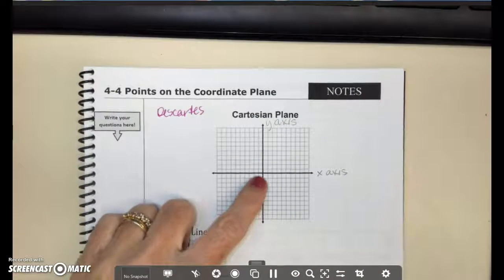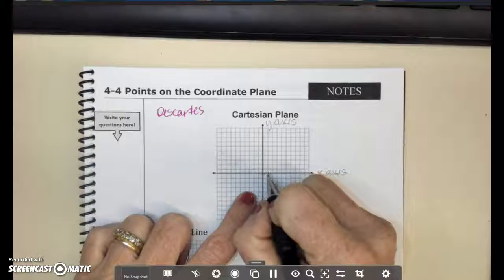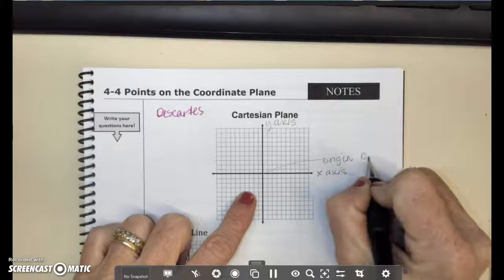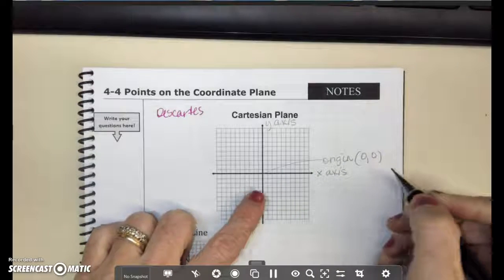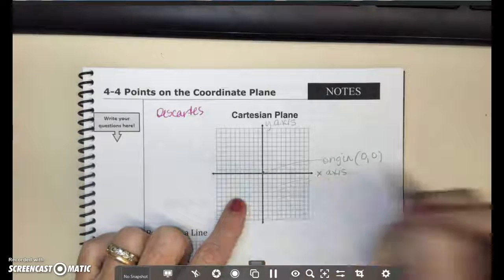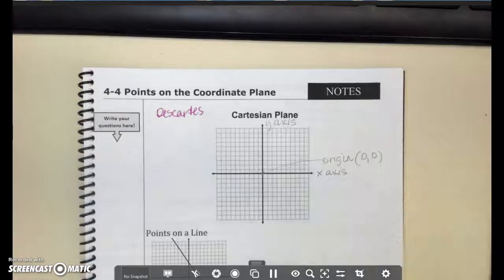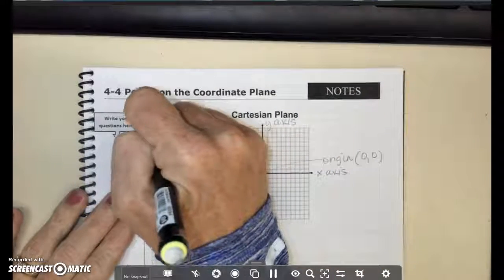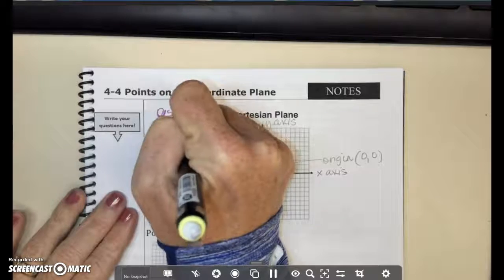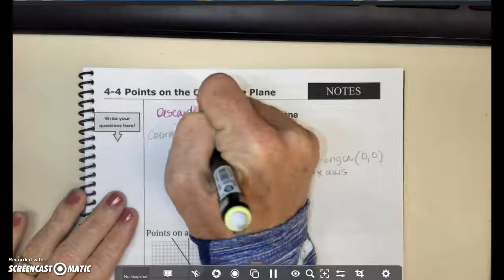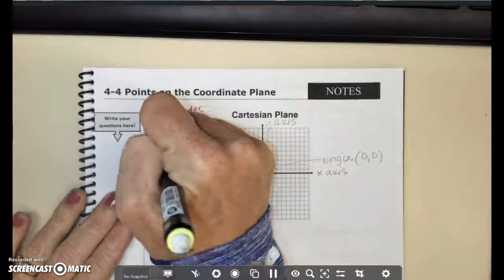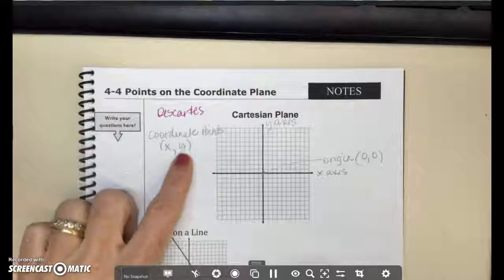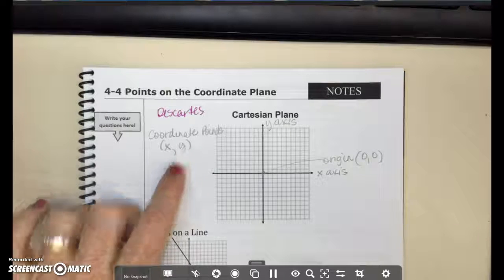Okay, the point right in the middle we call the origin, and that point is going to be, I'm going to label that as 0, 0, meaning that's our starting point. We haven't gone anywhere yet, and that's right square here in the middle. So when we are labeling points, we call them coordinate points. And when we have those, they're always going to be listed as your x coordinate first, and then your y coordinate. If that's confusing to you, it's alphabetical. X comes before y, right?